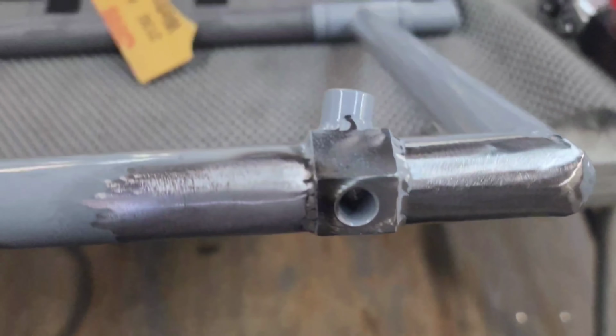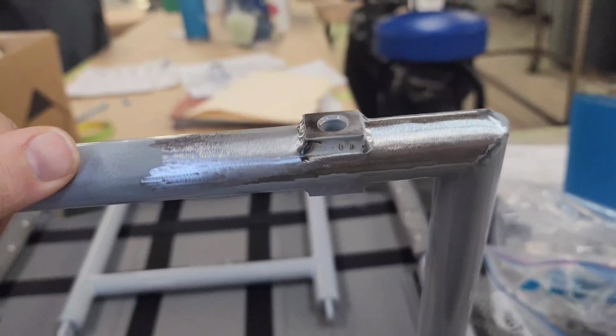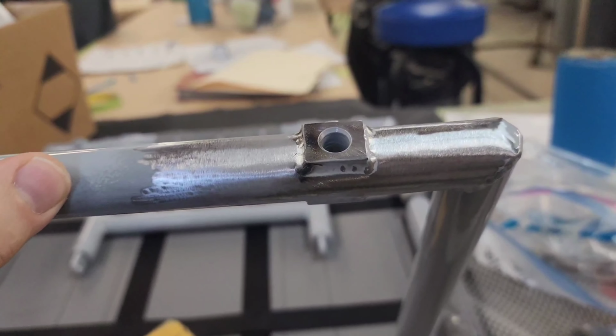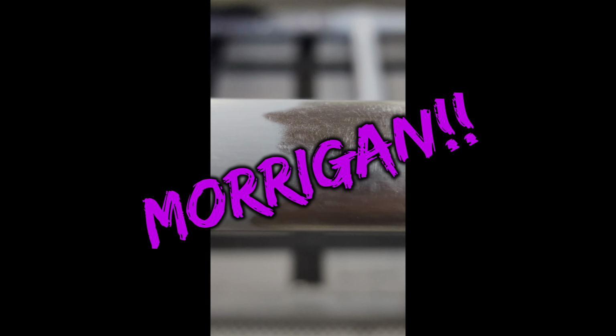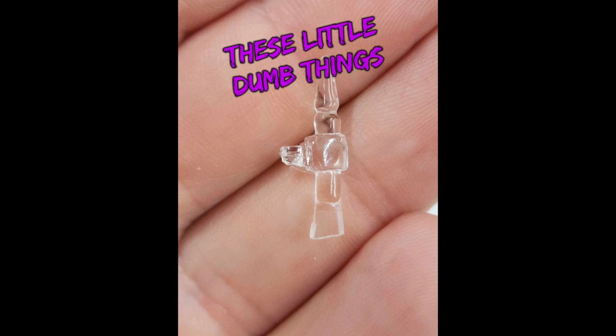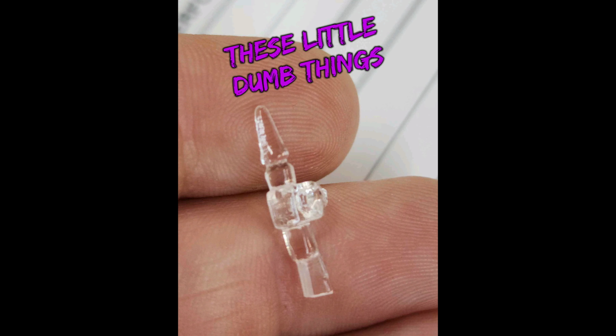So I have been debating about making this video because it is in regards of the Morgana figure that I've been working on and posting. So come to find out that I was missing several clear pieces for some parts that go around her legs and then on her back.